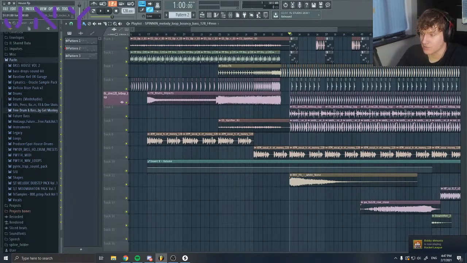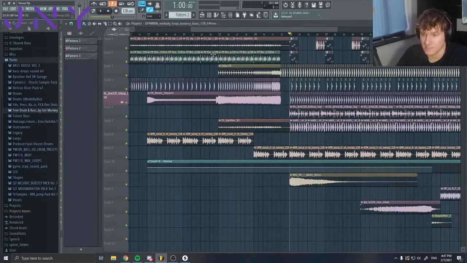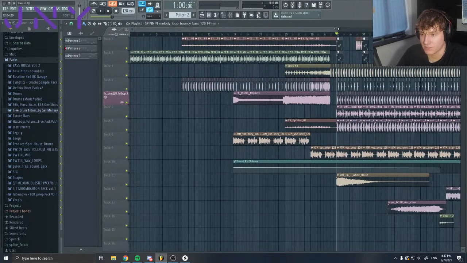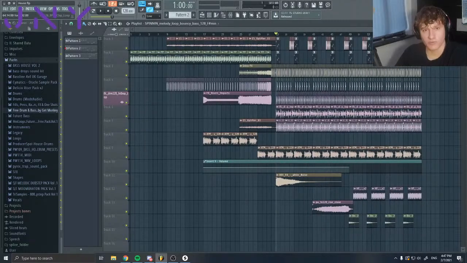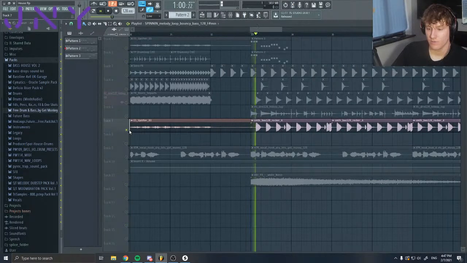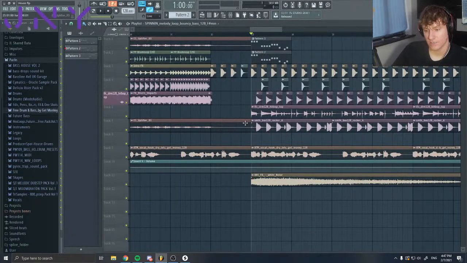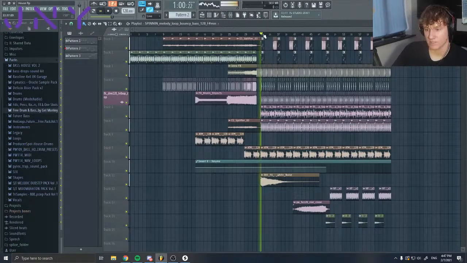Whereas samples are good because they're not going to be clipping. You can easily modify the volume in this, or you can change the EQ. It just makes your life a lot easier. So I'd recommend that if you're just starting out. Obviously once you progress, you can start working on your own stuff. Like if I wanted to make this, I could probably make something similar in Serum, just make a similar bass and then create the pattern, but it's not necessary. And this sounds good as it is.